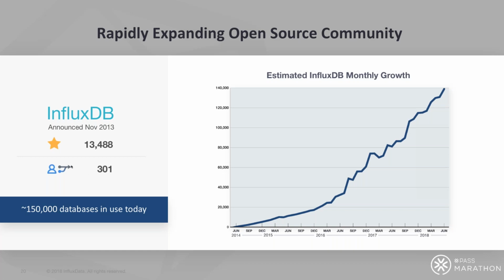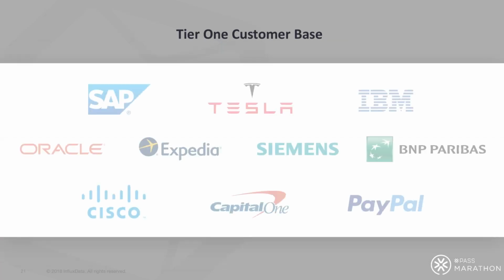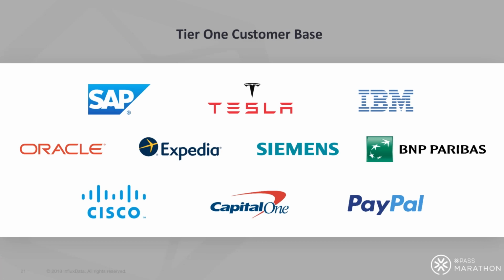And that is actually a very conservative number. Our databases have a phone home feature which we openly allow and encourage our users to turn off. So this number is only for the number of databases that phone home. So we are around 150,000 phone home databases today. For others, we don't know, but a rough estimate is probably double that of what phones home. So roughly 300 to 500,000 databases on any given day. And with that, let's talk about our customer base as well. We are lucky to have some of the largest companies in the world, and we count them as our customers.